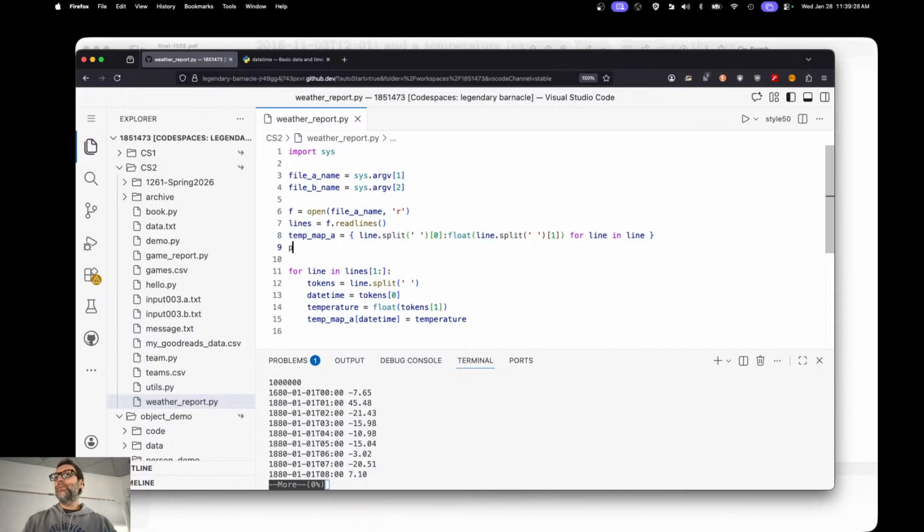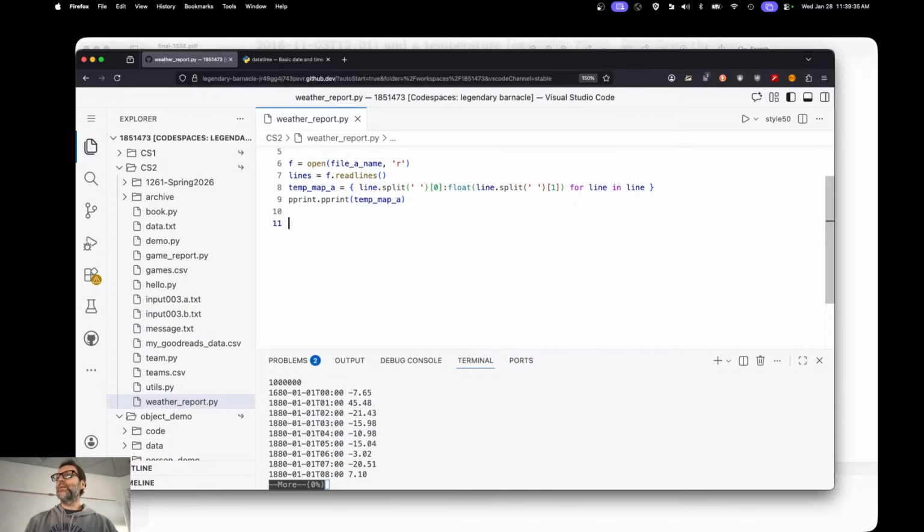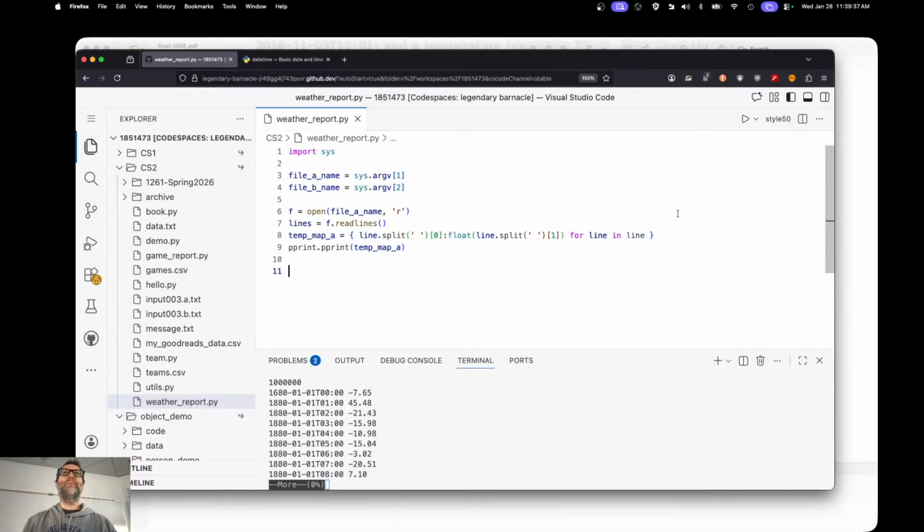Let's find out. Let's pretty print it. pprint temp map A, right? And is there a way that I can pretty print only the first like 10 of them? Well, I could say 1 to 10. Let's just go ahead and get the first 9 of them and see if it works, right? Because I don't want to print out a million things, right? And what should I have done?